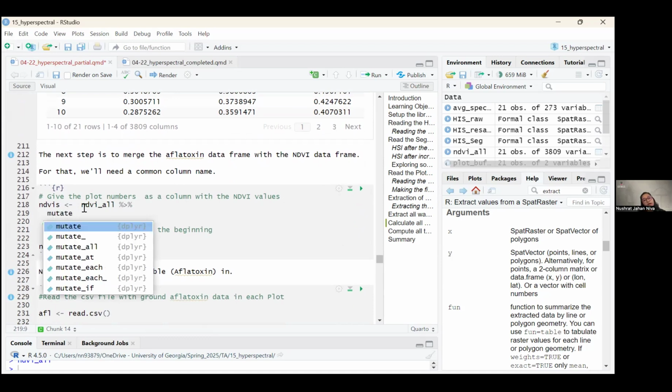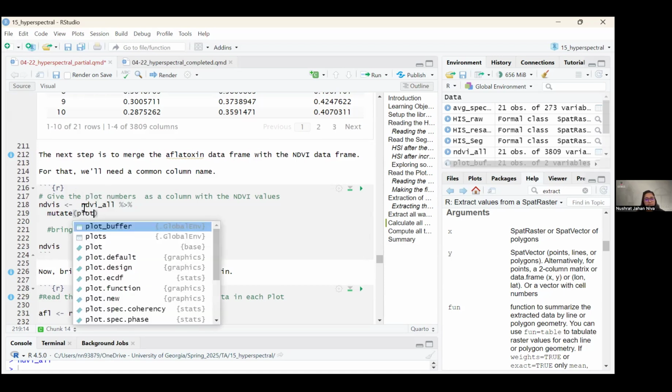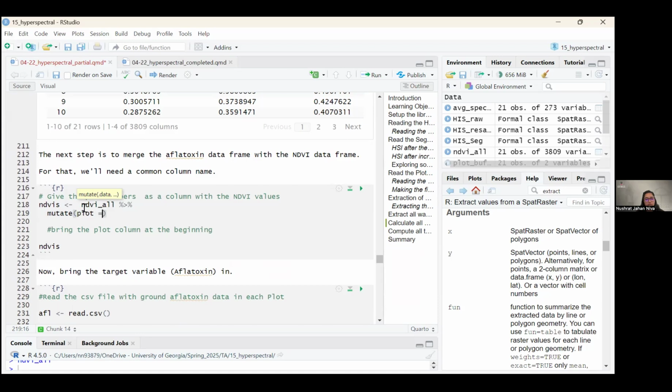That is why I'm using mutate here. And I want the name of the column to be plot. So I believe Dr. Bastos already did that in one of his exercises. So I believe you already know that, but still I'm doing it again.